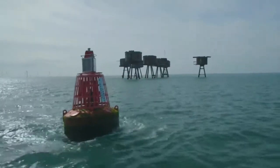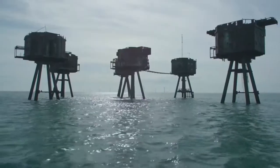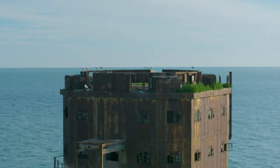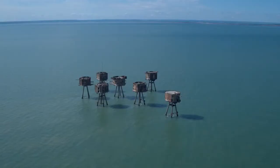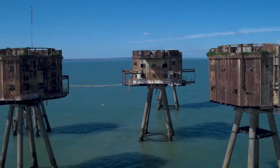Today, 7 of the original Red Sand Seafort towers remain, rusting away at sea. The fact that the Red Sands forts are still standing to this day is a testament to the quality of the engineering and construction involved in making them and putting them to use. Engineering can't last forever, and these have served their purpose, so it's often a difficult decision, but sometimes we do just have to accept that things just can't be there forever.